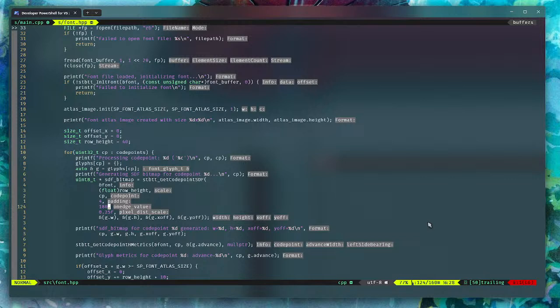And I think we can find that out. Get this buffer, right?